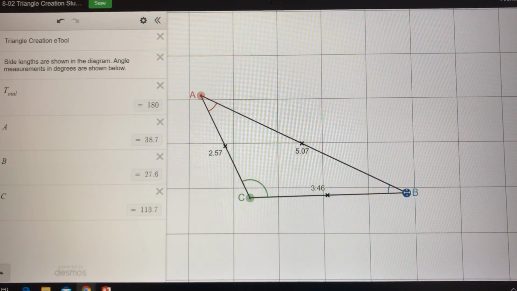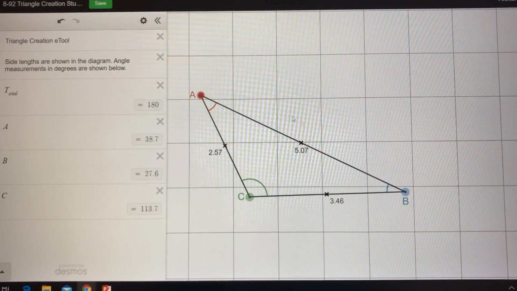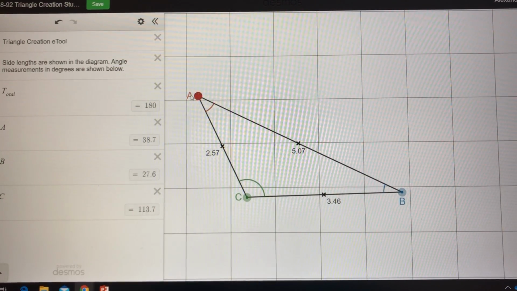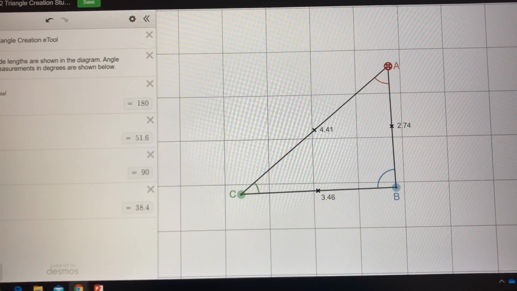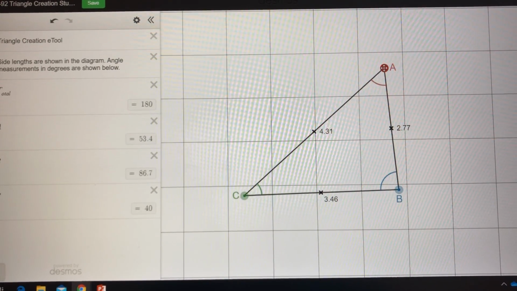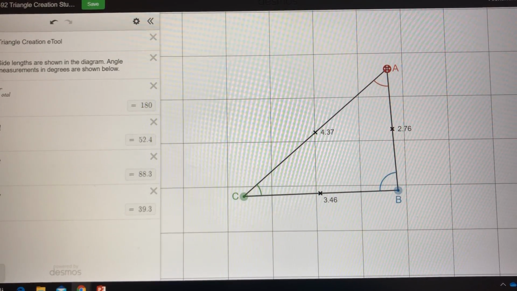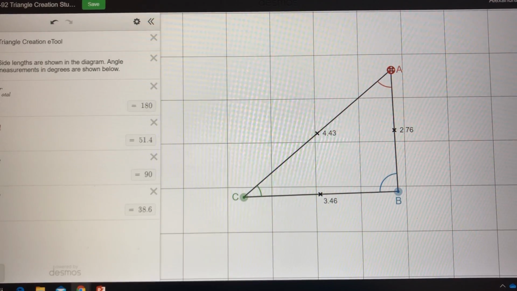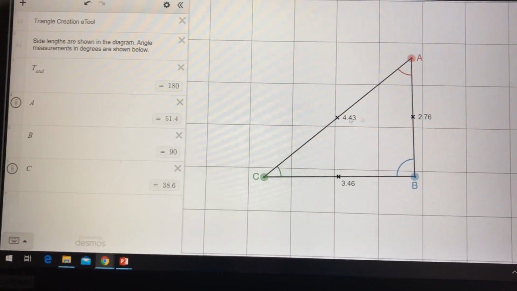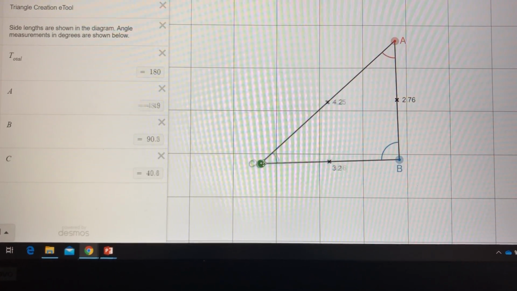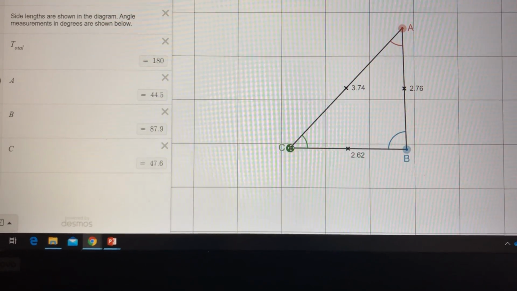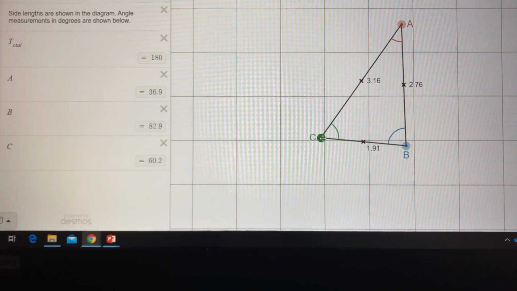So let's make a triangle 2 and see what it looks like. Let's make angle B the 90-degree angle this time. Angle B is 90. Right there. And angle A is 51. Let's try to make angle C 60.